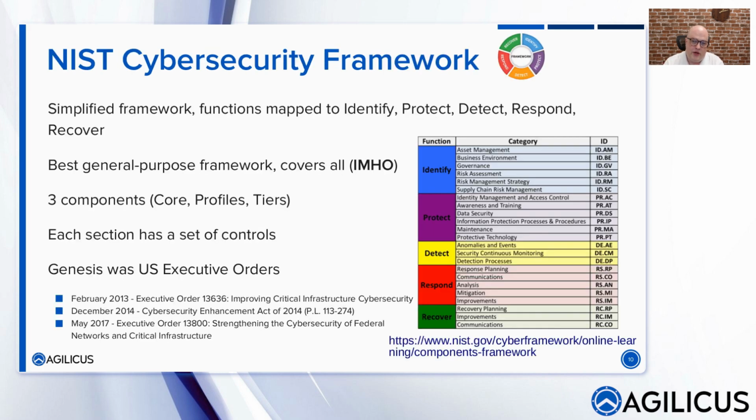You might recall at the low end of that spectrum was the NIST Cybersecurity Framework. What they've done there is they've mapped these framework functions to identify, protect, detect, respond, recover, and within each one of those there's a set of controls that you implement. In my opinion, this is a very good general purpose framework. This really fits well for a lot of organizations, particularly if controlling their security is something that's sort of new on their agenda. Today they have a set of processes that are ad hoc and they have policies, and they're looking to put a framework over top of all that. This is a very good way to get started.